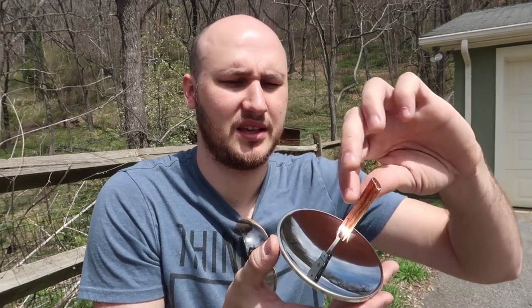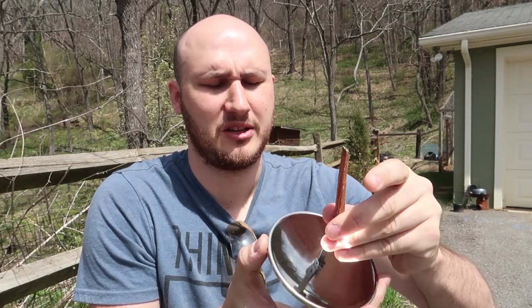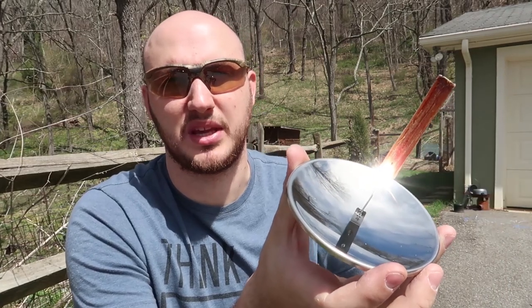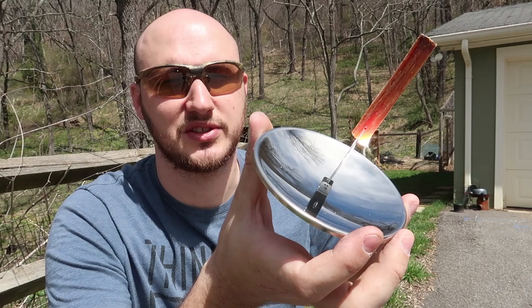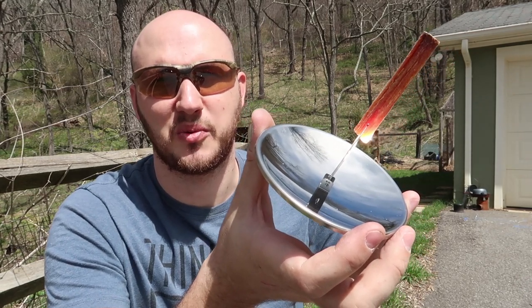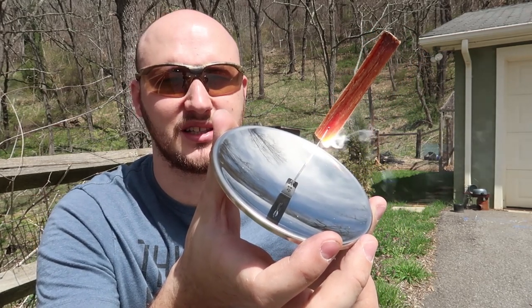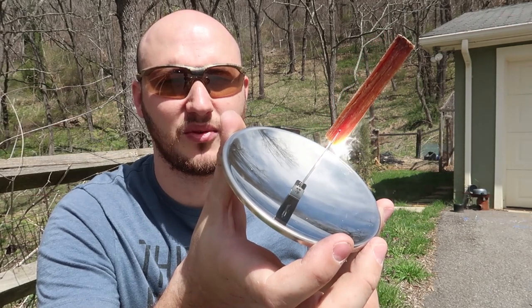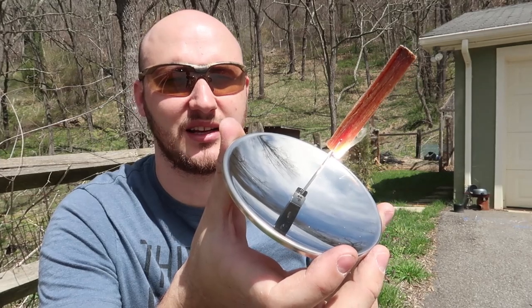You want to concentrate it kind of on the bottom of the stick. I probably should have made a bunch of flakes so it would be easier to light up, but it'll be cool to see if the whole stick lights up. I can see it's smoking quite a bit. I can see the resin just coming out like crazy. Wow, that's very powerful — the whole stick is lighting up so well. Fat wood is cool, but you do need a knife to flake it up.